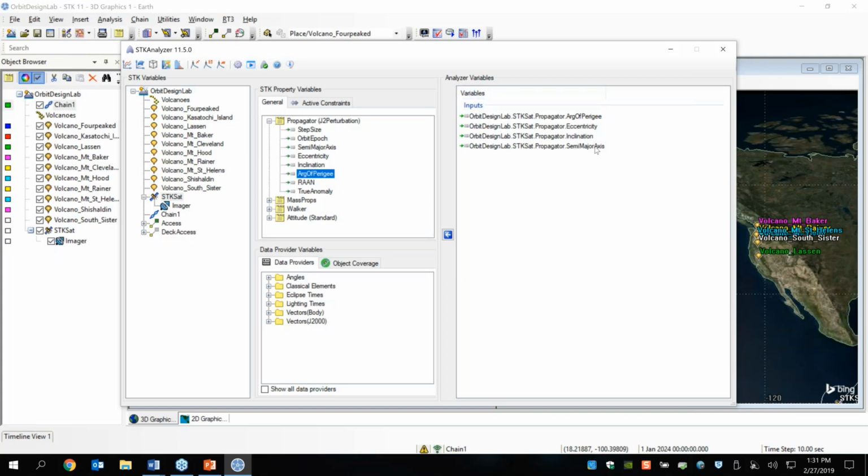I can actually just select the ones I want to use right now, and then when I actually am doing the analysis, I can choose which parameters I want to change, which ones I want to keep the same, and don't worry, we'll walk through all of that. Just note that for the time being, I'm going to have us all bring in these 4 orbital parameters. So that's semi-major axis, inclination, eccentricity, and then argument of perigee.